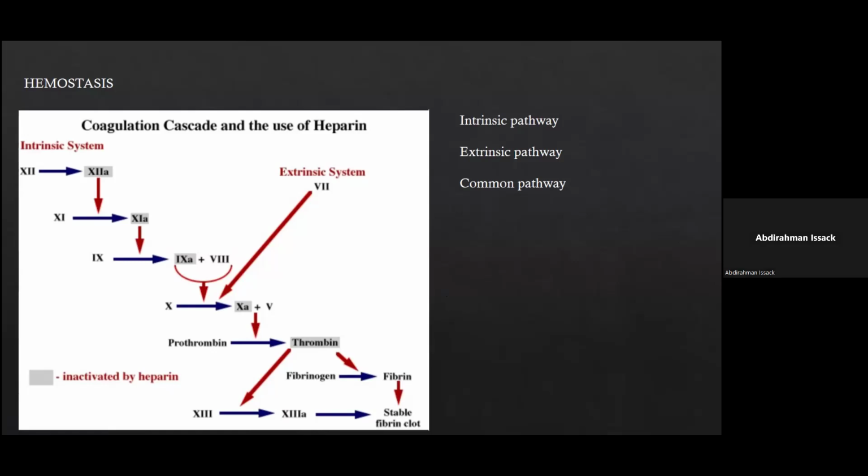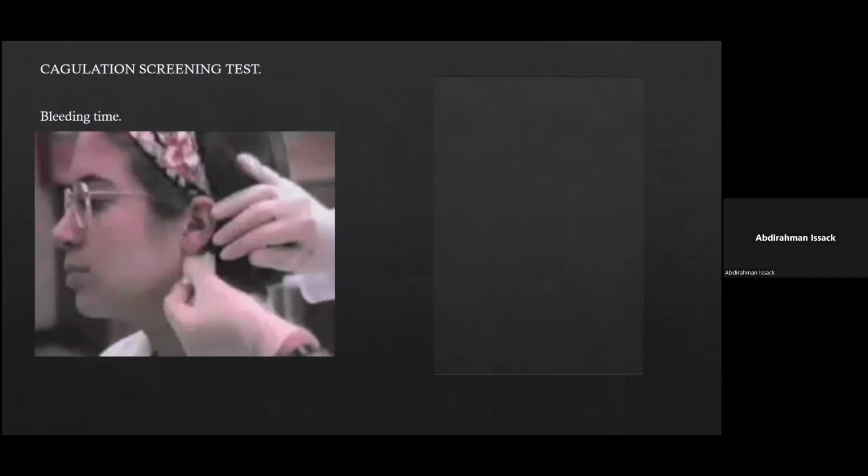Okay. From now we are going to look at the various coagulation tests done. The first we are going to look at is the bleeding time. Anyone to try this? Which method of test is this bleeding time? Anyone to try? You can write in the chat box as well. You don't have to unmute.